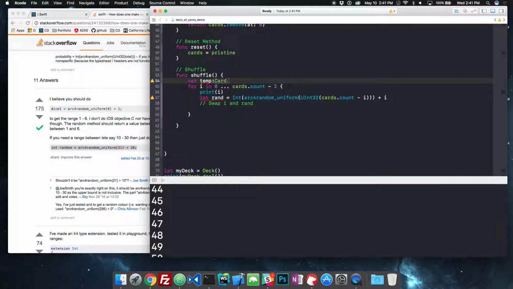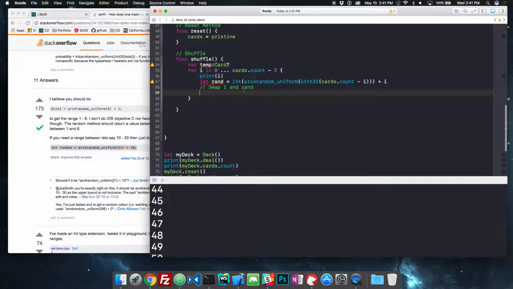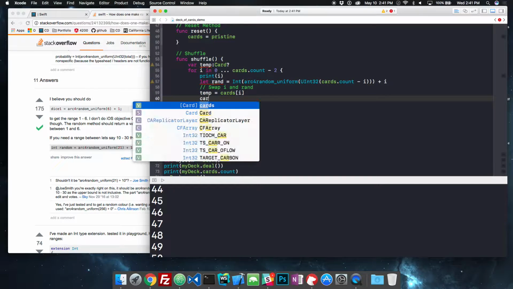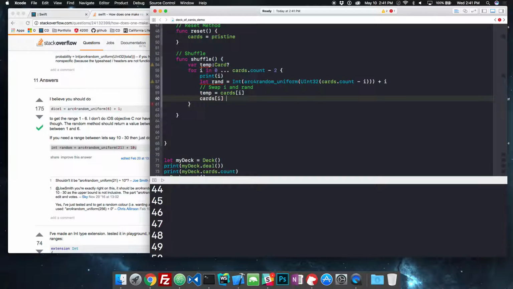And we're just going to make it an optional, right? So temp is equal to, we're just going to swap them, right? We're going to swap cards of I, and then cards of I is equal to cards of rand.